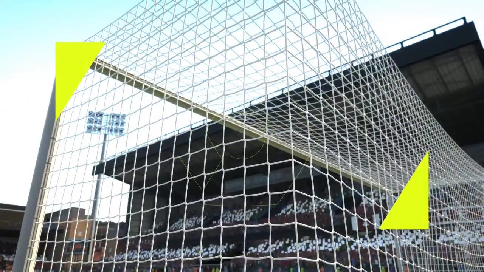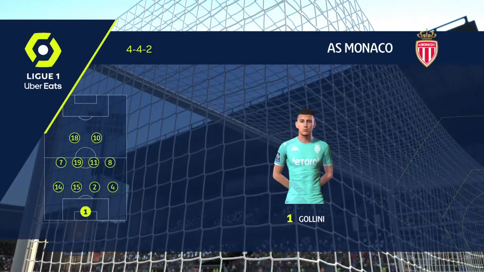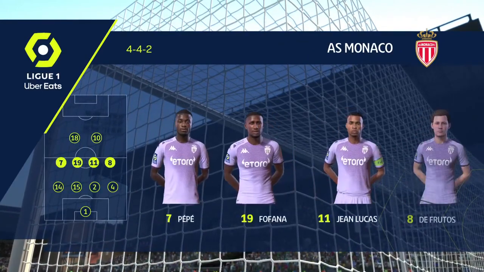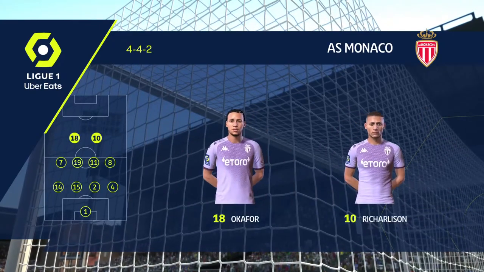And let's have a look at the Monaco starting lineup. Well, a 4-4-2 system relies on good combinations all over the pitch. The front two, the central midfield pairing, the fullback and winger, and of course the centre-backs. If you can get these combinations right, you'll have a good team.